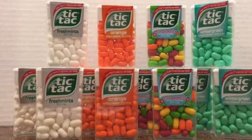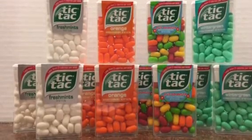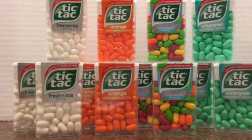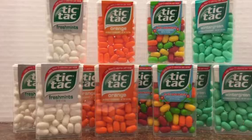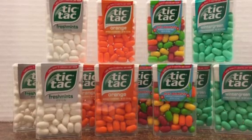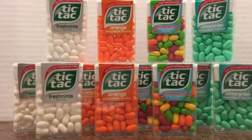There's a limit of three on each one, so what I ended up doing to maximize it was buy 12 packages of Tic-Tacs. I got three of the white Freshmint, three of the orange, three of the Fruit Adventures, and three of the Wintergreen. I submitted rebates to Checkout 51 — their rebate is 50 cents off each one, as is the rebate for Ibotta.